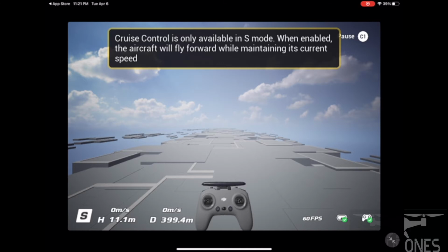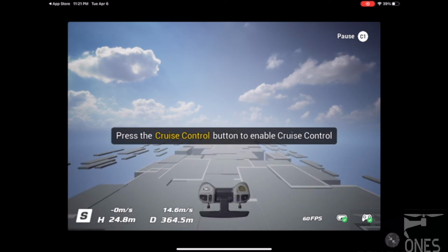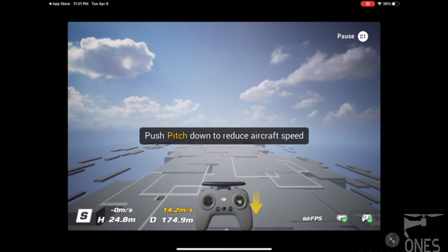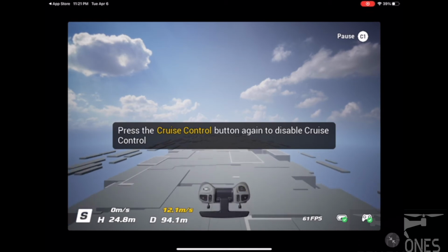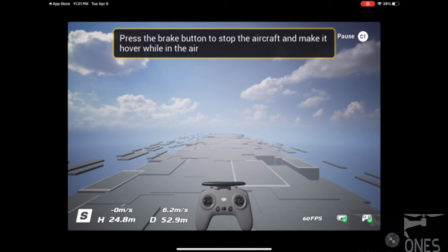Next is the cruise control button. I've noticed that the cruise control button is similar to tap and fly on the Phantom or the Mavic 2 Pro. You press the cruise control just to enable cruise control, so to speak, and you pitch down and play with the aircraft speed. Follow the instructions on the tutorial for cruise control. Next is the brake button, which stops the aircraft in case of an emergency.